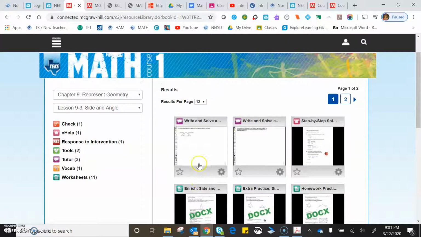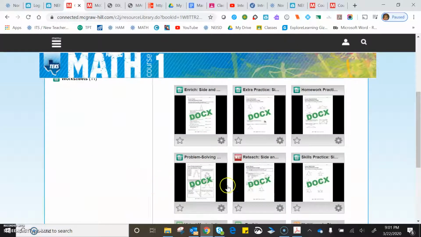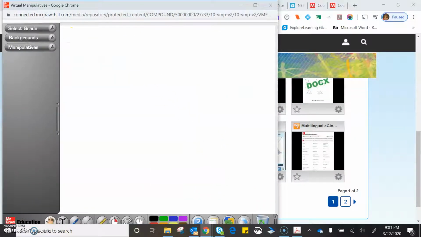One of the really neat things about your resources for you is that you have available to you the virtual manipulatives. And say you're working with your integers and you want to work with the color tiles or the counting, not connecting cubes, but your circles. 2 color counters, there we go.